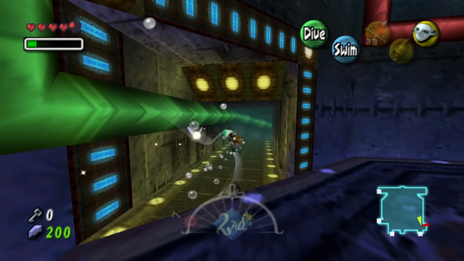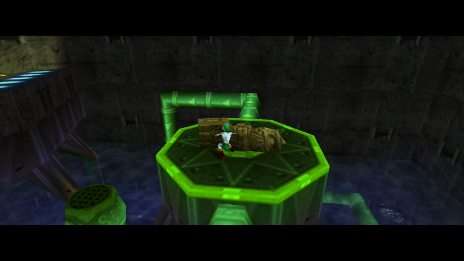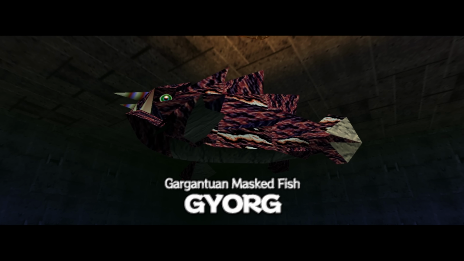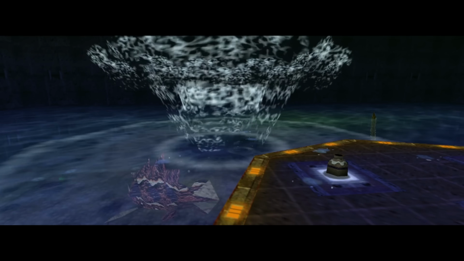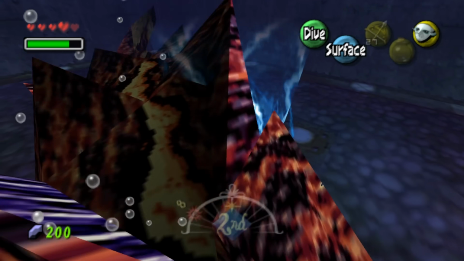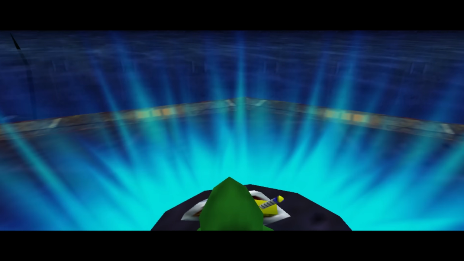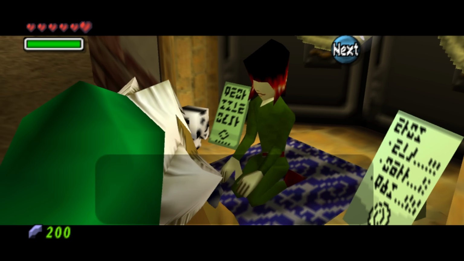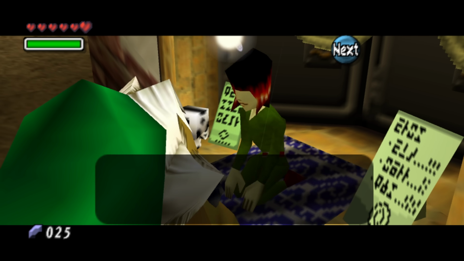From there I can head to the bottom of the main room, follow the pipe in this room and push this final green switch before making it to Gyorg. Yog. I'm calling him Gaiog, I don't care. After making the most graceful fall ever, I use my arrows and Zora mask to defeat Gaiog. 3 down, 1 to go. After this, I went back to Clocktown, deposited my rupees and headed to Ikana Valley.